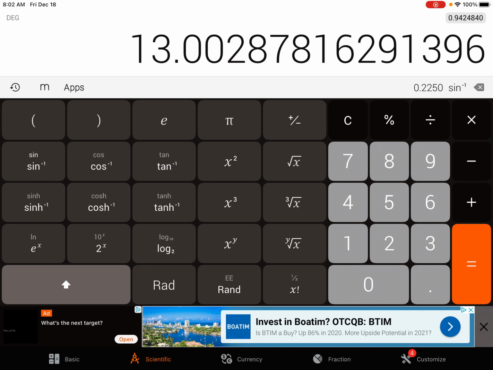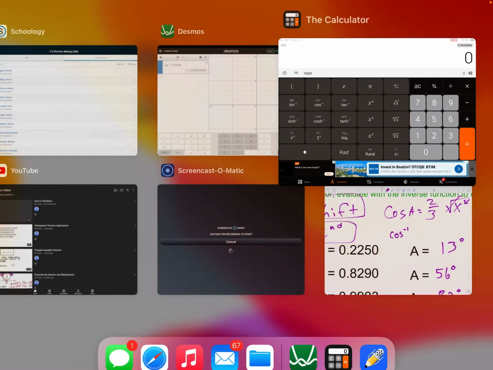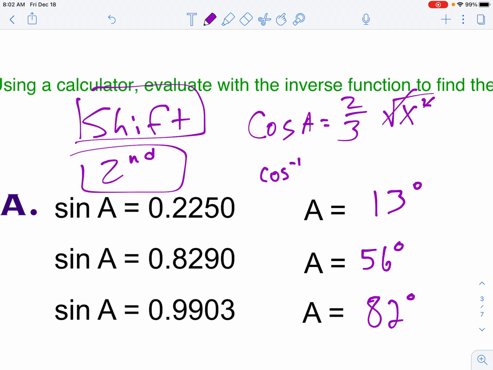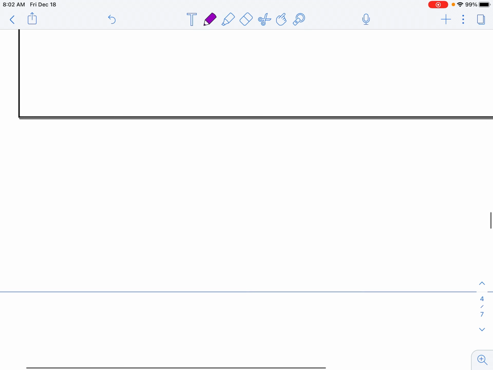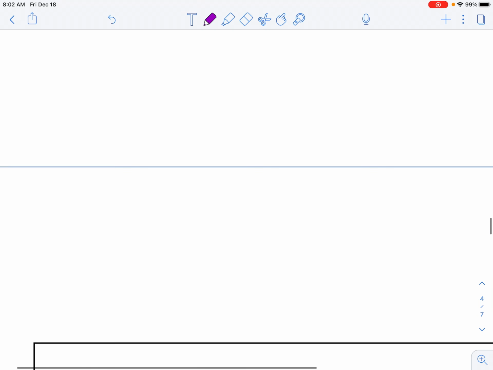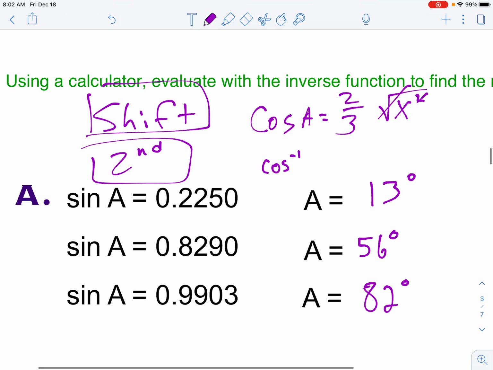If you're using this, again, I've had issues with this calculator. You need to make sure you are all clearing, and make sure it's cleared out. And that seems to work the best, okay? So go ahead, practice the sines, the cosines, and the tangents, and you're just doing sine inverse, cosine inverse, tangent inverse, okay? So just practice plugging them into your calculator.